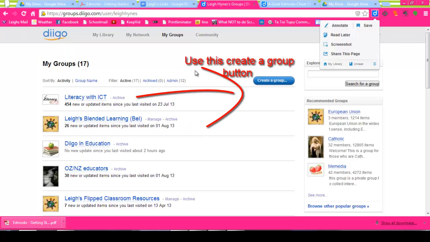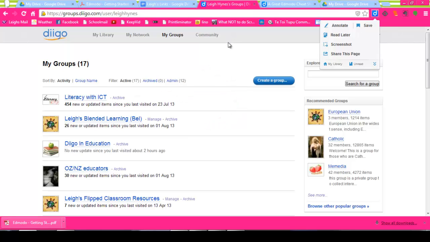Now you also have the functionality to join Diigo as a teacher. Once you've done this, you can actually set up your class and share bookmarks with your class in a group without them even having an email. So that's an extra added advantage.